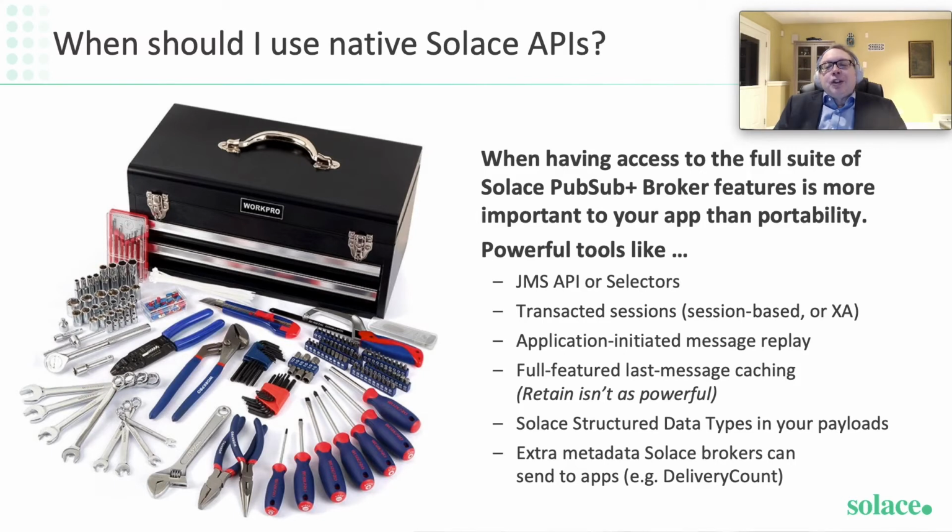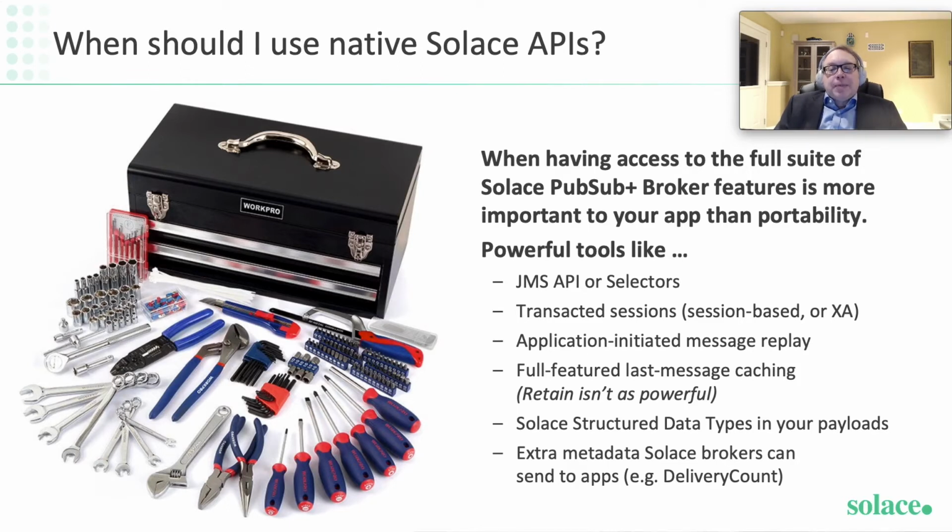Or if you want to take advantage of some of the features in the broker that simply we can't expose through MQTT, right? So we have the ability to, in the PubSub Plus event broker, to do message replay, where even after you've delivered and acknowledged a persistent message, we keep it in a replay log. So an application can come along later on and ask to replay those messages that it's already received. So if you're using MQTT 5, you can do that through the management interface. You'll be able to go into the management interface on the broker and initiate a replay. But if you want to do it from the apps, you need a Solace API to do that.